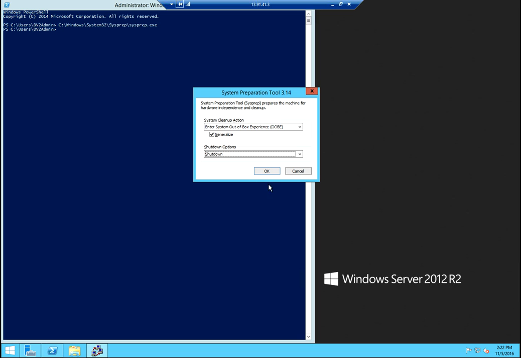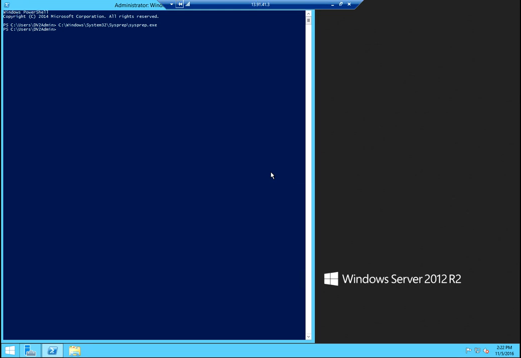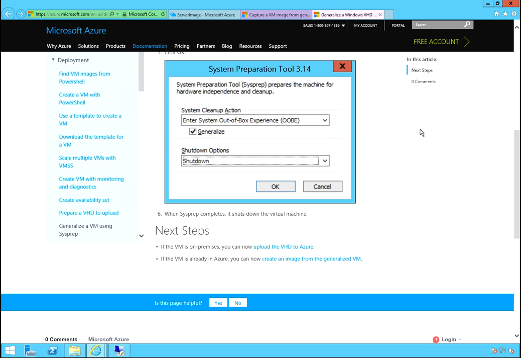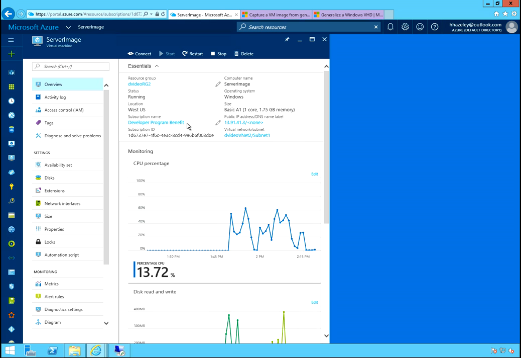Then I hit OK, and it will go through its process. While that is going, I will jump back into my regular machine, and you can just monitor it from here. When the status comes to stopped, then we'll be ready to proceed.